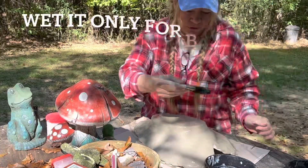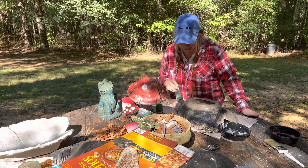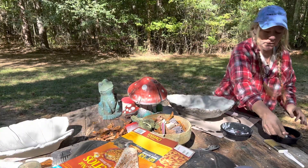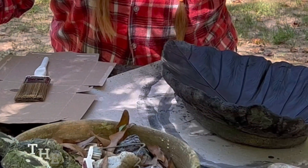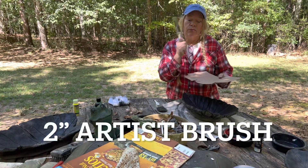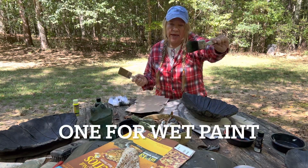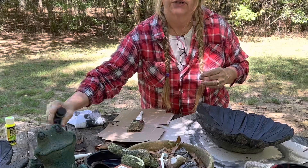Then you're gonna use your black paint to go over it. I know it's not pretty right now, but it will be. Turn it over and wet this part, then paint inside here to get all the grooves. You want the dark in all the veins. I'm finding that the two-inch artist brush from Hobby Lobby is a really good brush — it's not that expensive. I use one for my black paint and one for my good paint that we'll put over it.